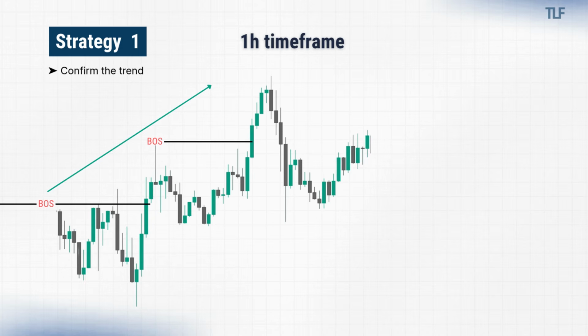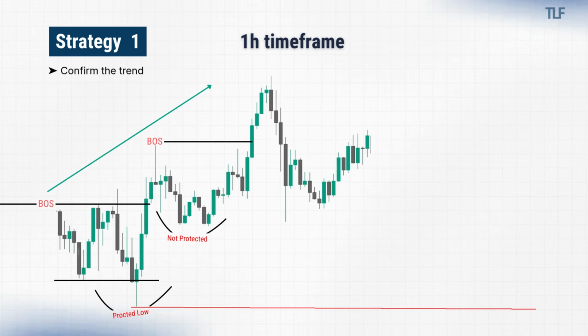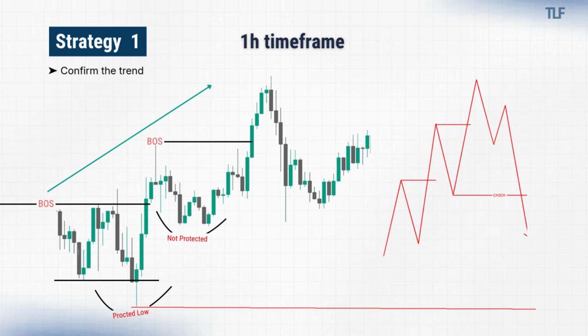Once price breaks above the most recent swing high, you are in a confirmed uptrend. Each new breakout gives you a new protected structural low. As long as price holds above that low, the trend stays intact. But if price breaks and closes below that protected low, the uptrend is dead. That is a change of character. Buyers have lost total control, and you immediately flip your bias to look for fresh supply zones to short.